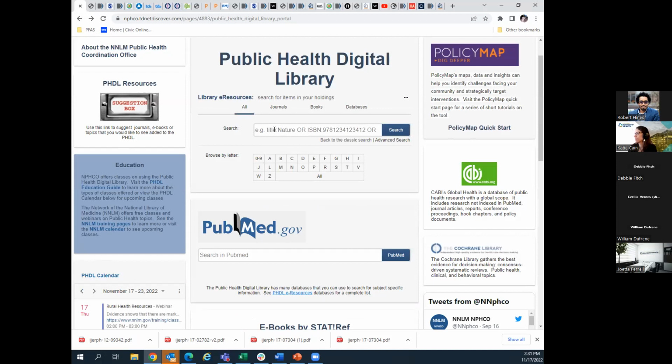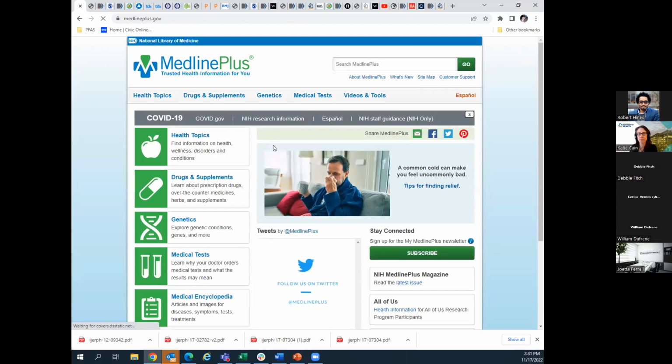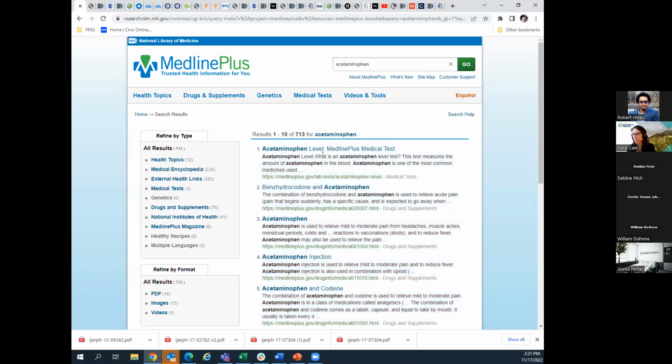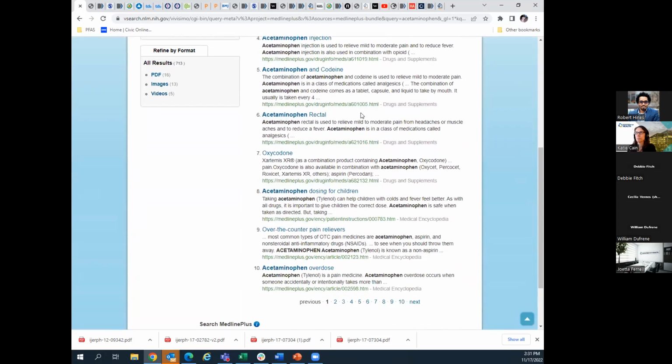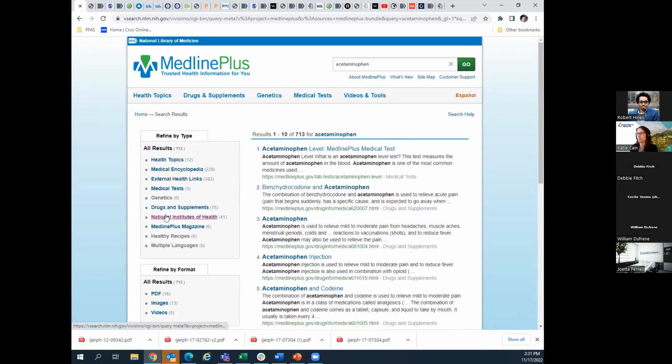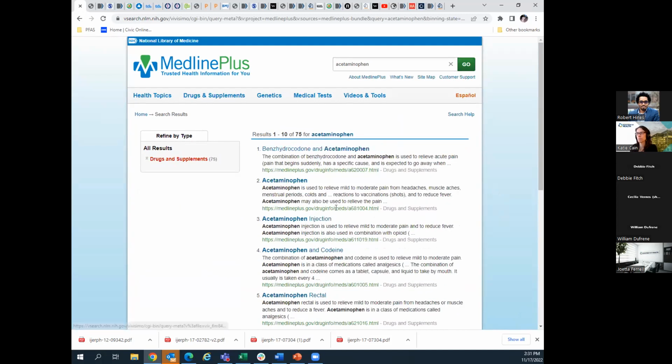So if I were to maybe do like Medline, you see as I type, it says Medline Plus, and that's a free database that's accessible. It tends to be used for consumer health, but it has some really good resources in it. So if I were to type in like acetaminophen, you can see it's matching the term. It'll have information about the drug, information about dosing. You can look at it based on the topics listed here. I could go under drugs and supplements and under categories.